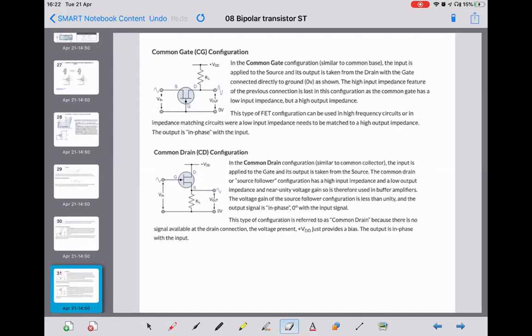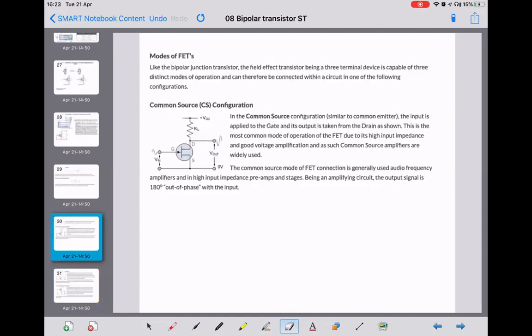And then the other one is that we can have a common drain. So here we've got the drain connected to both. I would argue that. Yeah, I would too. This drain's connected to VCC and nothing else. That looked like common source to me. Definitely. Yeah. The one we're most interested in anyway is the first one, common source. All right.